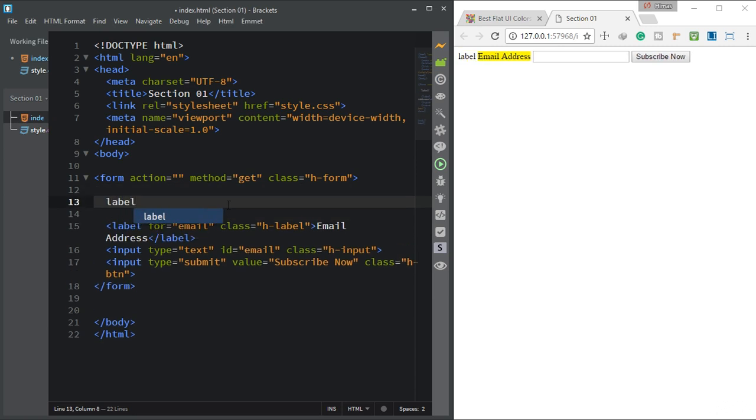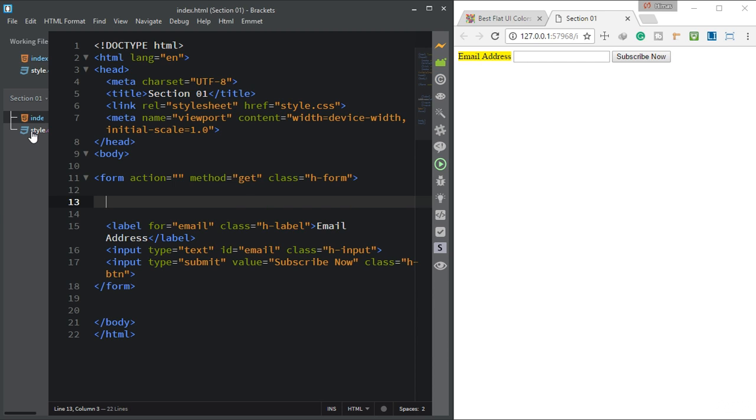Let me quickly show you, and I'm going to call it username. You can see that styling is not getting applied here because we only gave the class name for this particular email address label. If we gave this class to, let me copy that and paste it here, and you can see it's also getting applied to that label too. Let me remove this and let me undo.